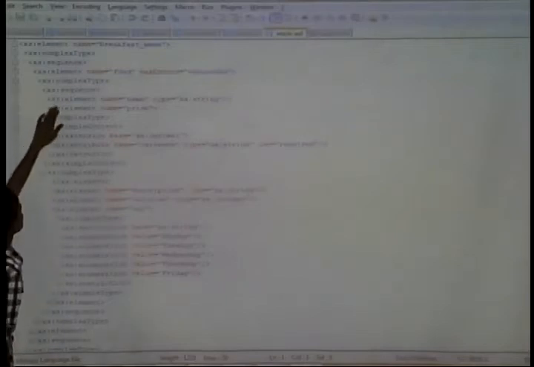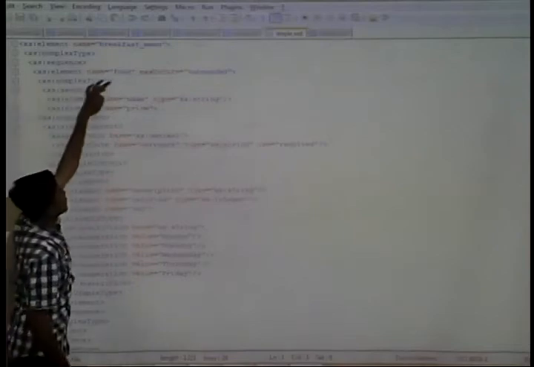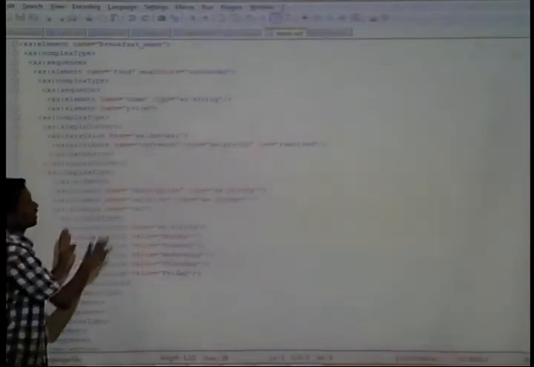Okay, before that, let's see how it looks if you define your XSD as one tag. In this file, I have defined all these tags separately, where you have the breakfast menu, the food, day, price, and all these things separate. If you define all these things together, the file should look like this. It's not a friendly version. But basically, it has the same information: you start from breakfast menu and you say it's a complex type and it has the sequence, and the second one is the food, which is again a complex type, and so on. The semantics are the same, but it's very difficult to explain the file.